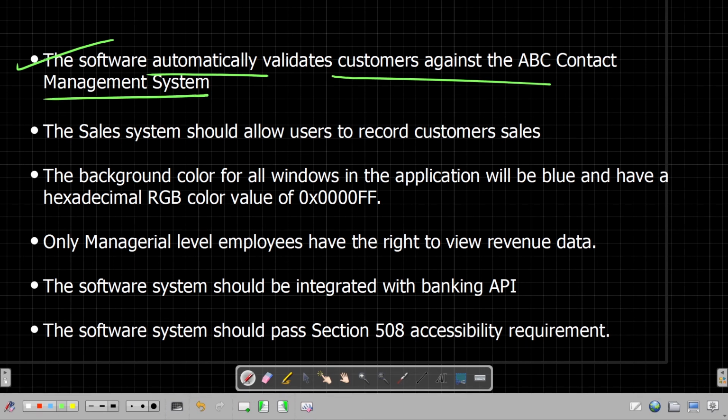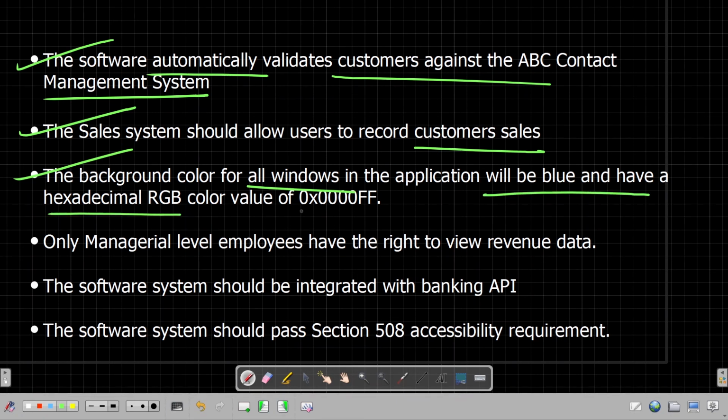This is a functional requirement. The second one is: the sales system should allow users to record customer sales. The third functional requirement they have listed is: the background color of all windows in the application will be blue and have a hexadecimal RGB color value of this. So even UI related things are listed in the functional requirements.